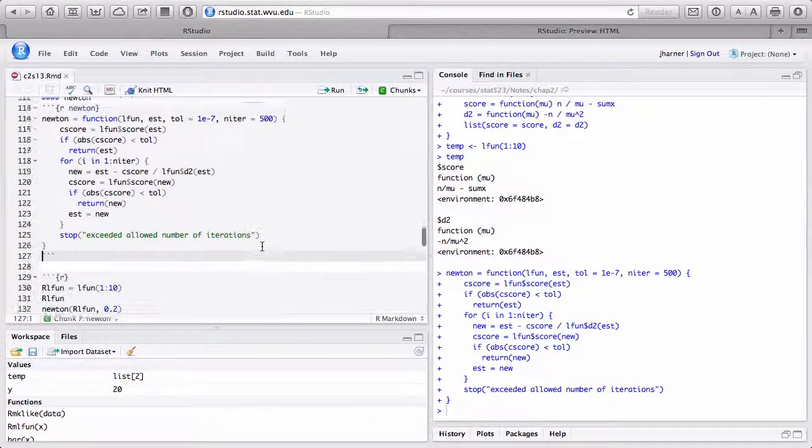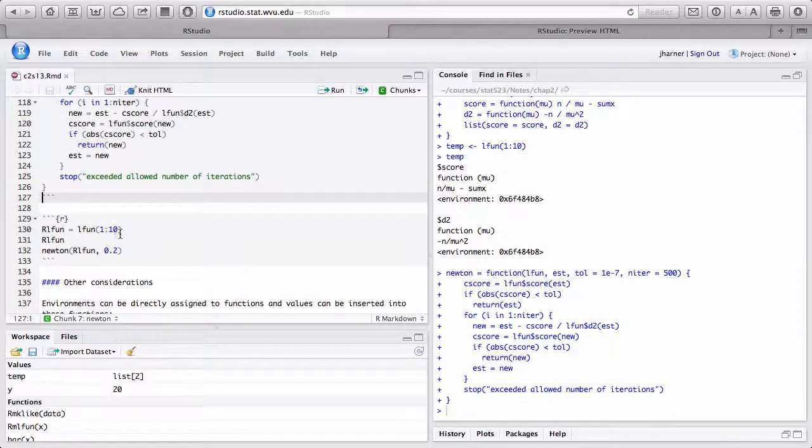So now I'm simply going to, let's see, define a likelihood function based on the data of 1 to 10. You could put any data in. You could have a real data set. That's what you put in the argument. It's going to define a likelihood function with a closure. What's that closure going to contain? It's going to contain the sum of the x's.